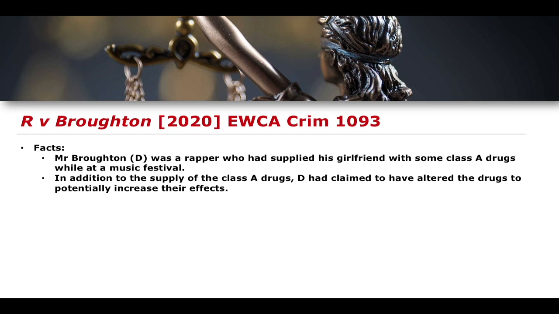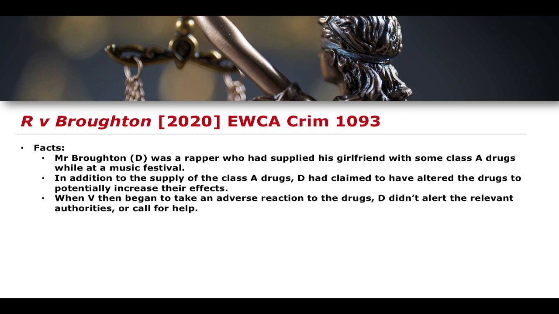The question of whether or not they had been altered was essentially more of a contextual question than actually giving rise to criminal liability, given the fact that liability in this case arises out of an omission more so than the act. The victim, the girlfriend of the defendant, then began to take an adverse reaction to the drugs.